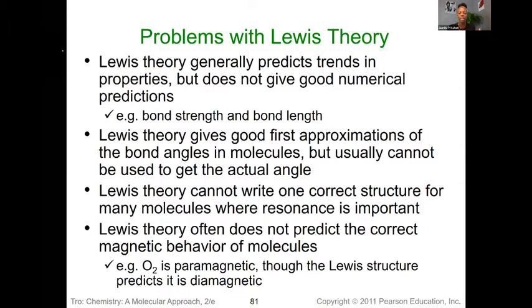However, what we don't get is an exact account for why we're seeing some of the geometries that we see, and which are possible based on the electron configurations or orbital diagrams that we know are associated with certain atoms. Lewis theory does give us a good approximation of some of the bond angles that we might expect, but it normally does not account for the actual angles that we're seeing. And it doesn't actually predict the overall shape that we're seeing for some of these atoms. So there has to be some other explanation used in conjunction with Lewis theory to help us figure out how the bonding is actually occurring and ultimately how we're generating the shapes that we're observing.